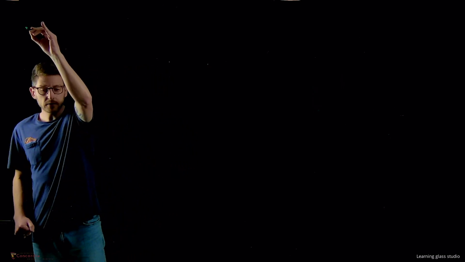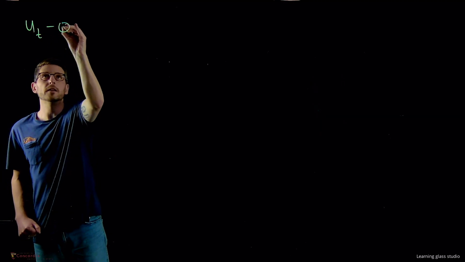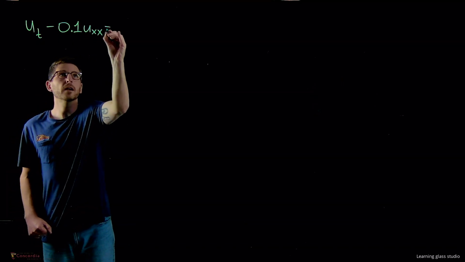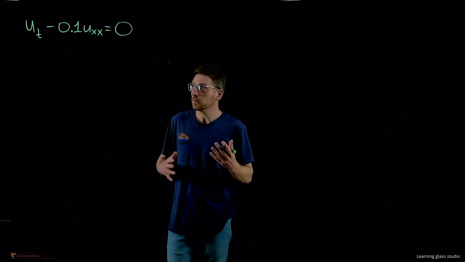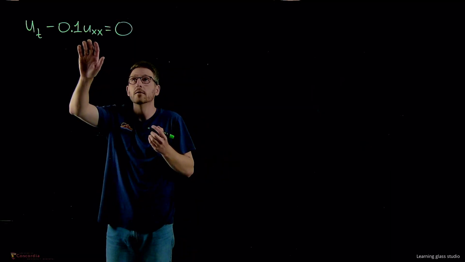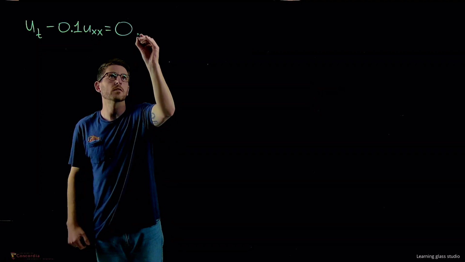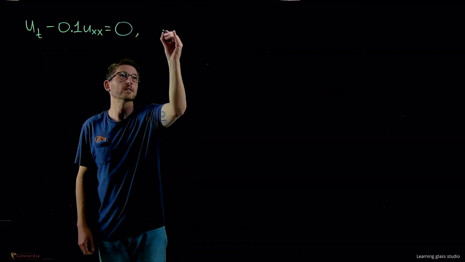Okay, so in particular, I want to give you a partial differential equation, and let's talk about how we can solve it. Okay, so here it is. I'm going to talk about the heat equation. So if you followed my lecture series on the heat equation, you'll know how to solve this, right? But sometimes, there are partial differential equations that we can't solve explicitly, and we'd like to simulate them. Okay, so let's imagine we couldn't solve this, even if we could. In this case, we have an exact answer. We can always compare with the exact answer.